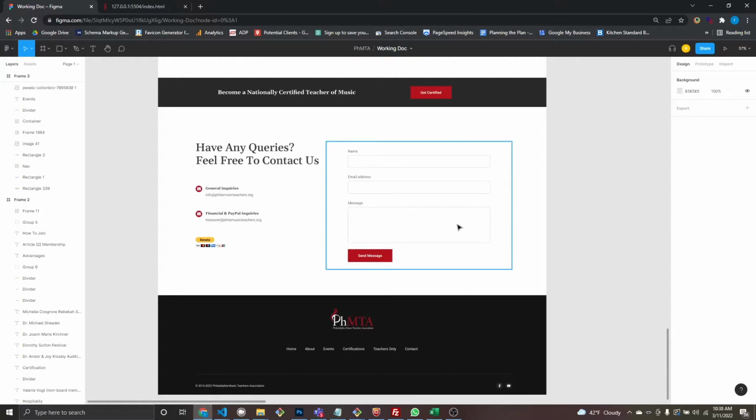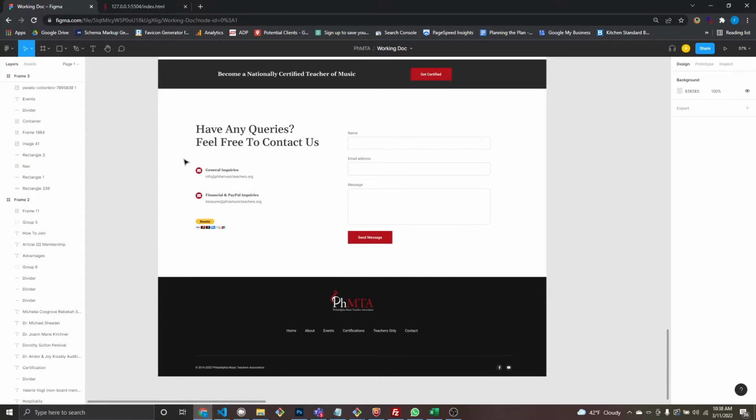Then we got our traditional section here, our content left, image right, and then we got our board members, and then we got our contact here. So this is part of the design from my designer. I think what I'm gonna do, I'm gonna build this, but I'm just gonna put it on the contact page and make this the contact page because you want interactivity on your website.